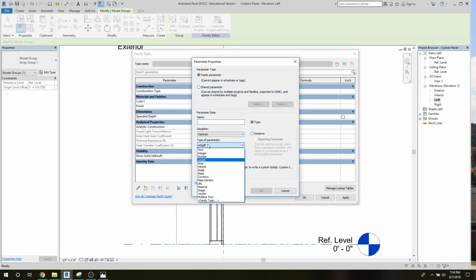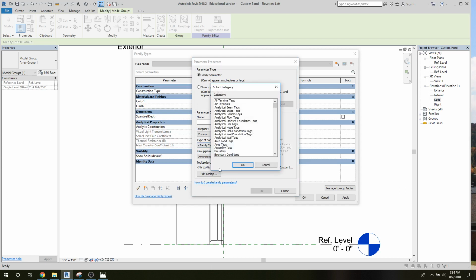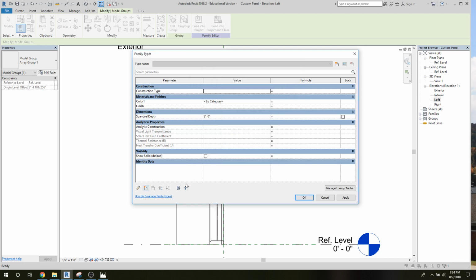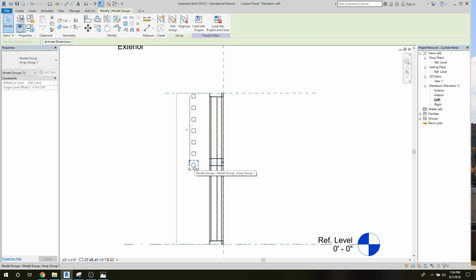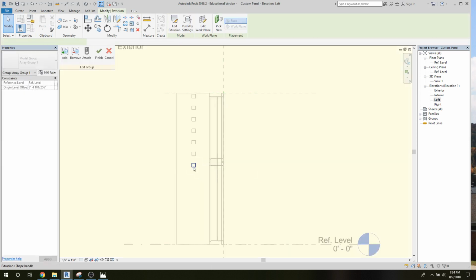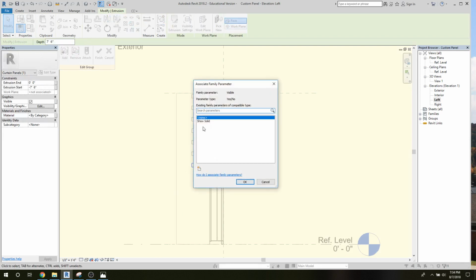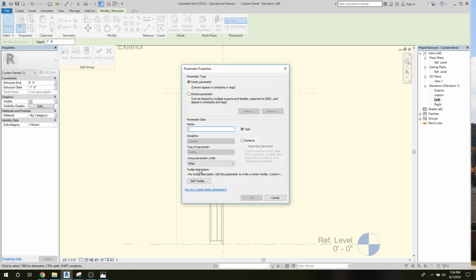We don't want this to be... I'm going to go, actually, it's not allowing me to understand how to select that properly. So there's another approach to it that'll be a little more useful to us. If we click into the model array and we go to visibility, we can now create a new visibility.